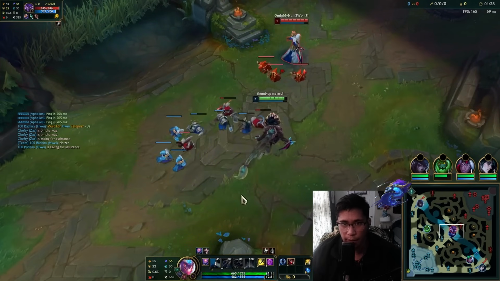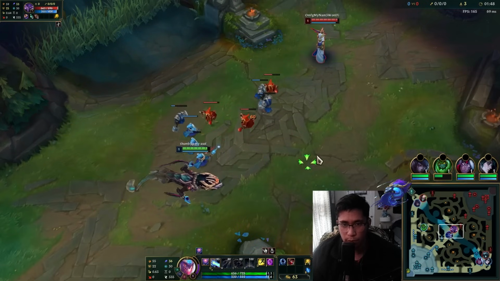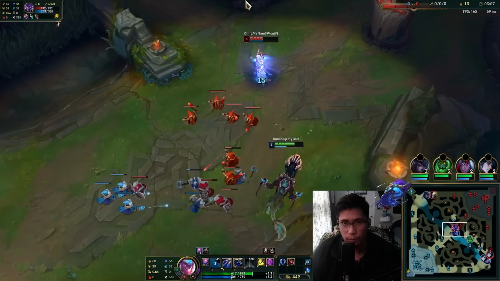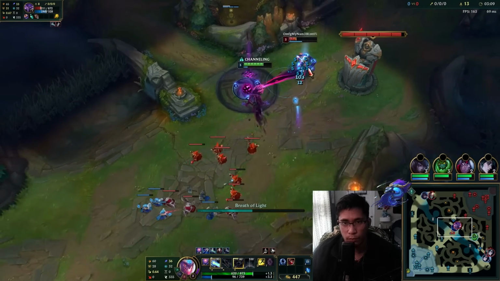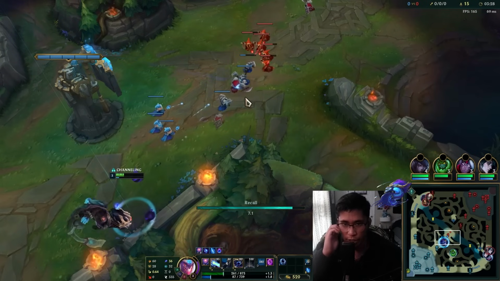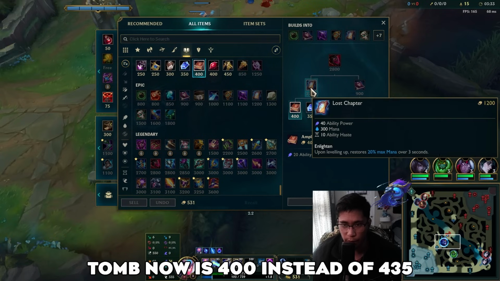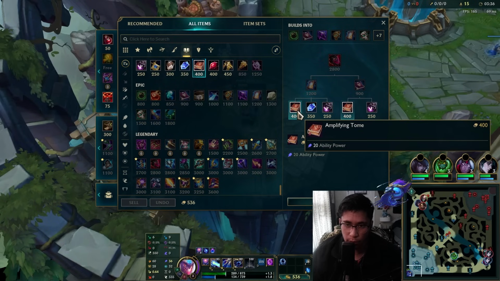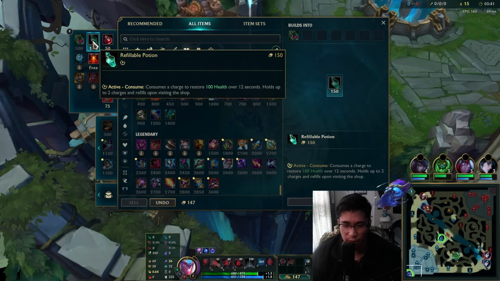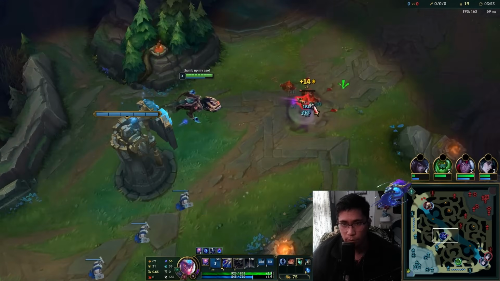We're going to be facing the Cassiopeia matchup. It's not exactly fun as she's always going to perma cancel my Q, but we'll see. Imagine I just die here. We're just TP back. So it's really nice since Tome now is 400 instead of 435, but unfortunately the Chapter gold went up by 100, which feels kind of bad, but it's kind of just whatever. So we'll just get Tome and a health pot here. Bada bing.